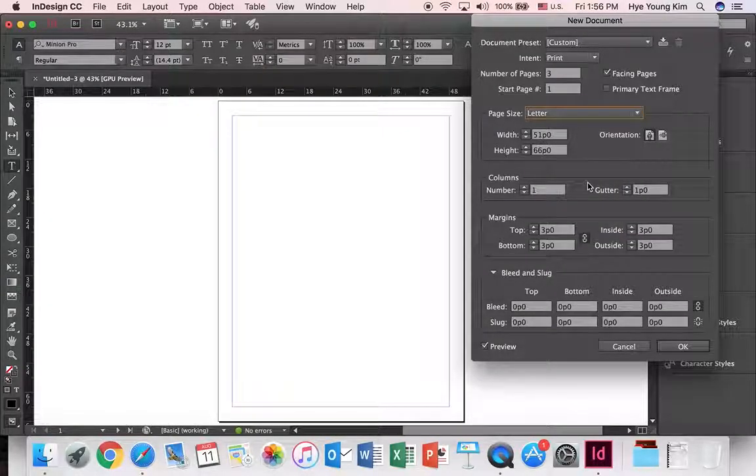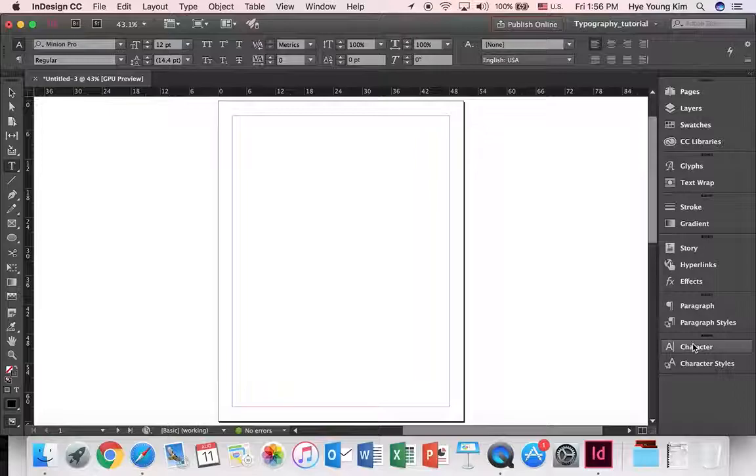And then we need 1 column for this one, and the margin has a kind of purple line. It helps us organize everything inside. So think about the book. You don't want to put anything at the edge, it'll be hard to read. You don't want to put anything outside, okay. So you don't have to change anything except 3 pages, letter size. Okay, let's click OK, and if you don't see this, click preview, click open.